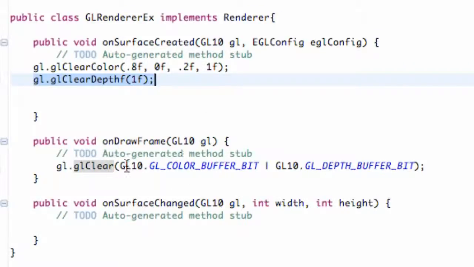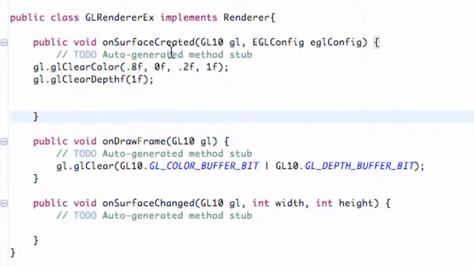If, for example, you guys wanted to make a random color, you could do that for homework. You wouldn't want to do that within the onCreate method because it's not going to be a random color. You have to move this down within our onDraw method, create some sort of a random color, like 0 through 1, and set that up, and then your activity will just flash different colors. If you guys want some homework, just mess around with that.